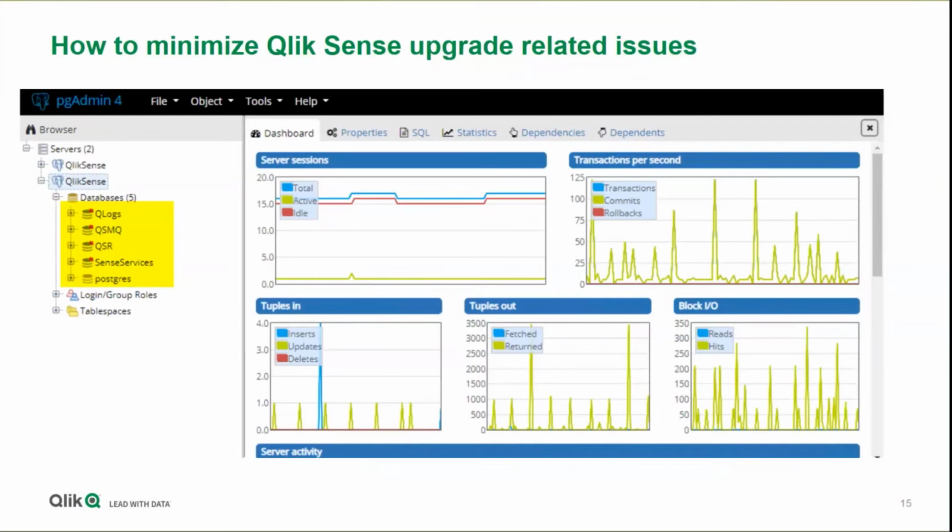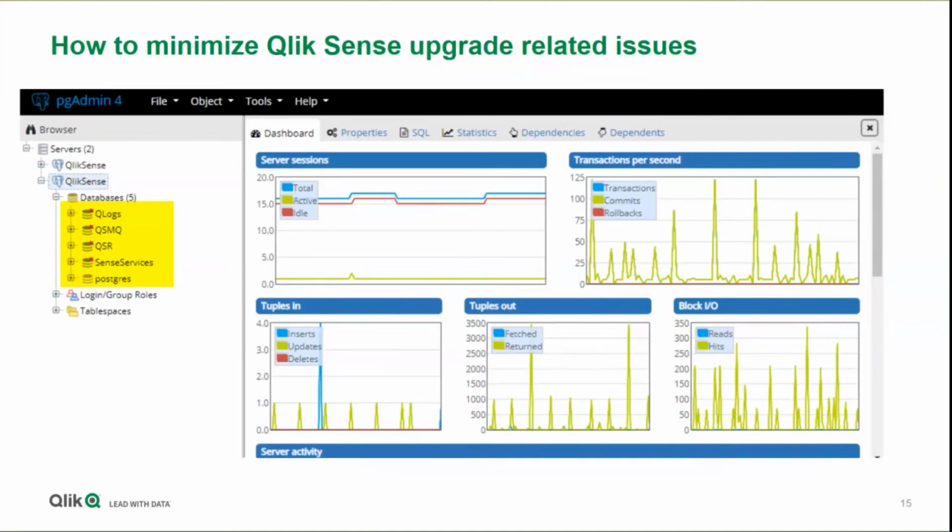Same thing with Sense Services. At the moment, it lists the Qlik Sense services. And I believe it also taps into the service dispatcher and microservices. And a lot of these settings will be stored in this database rather than config files. So that's the reason behind it.